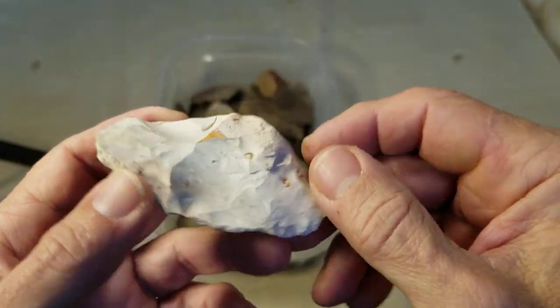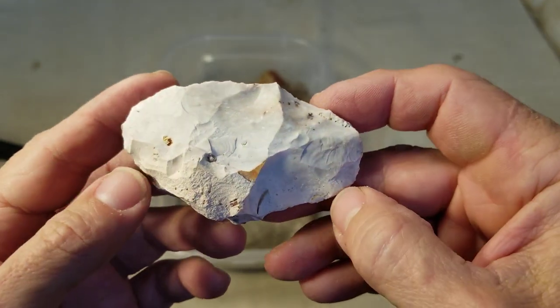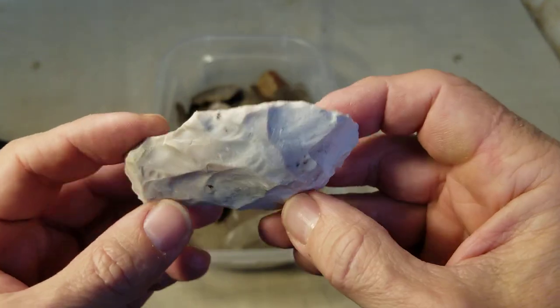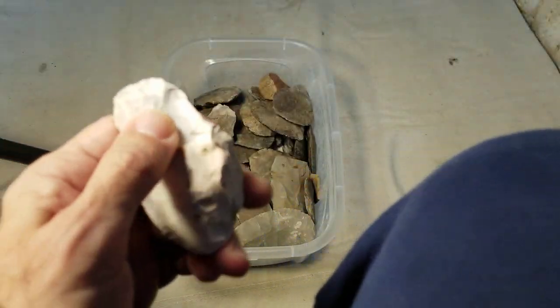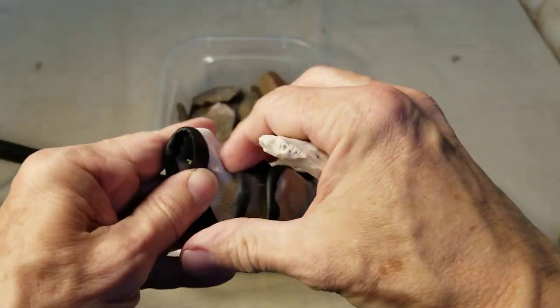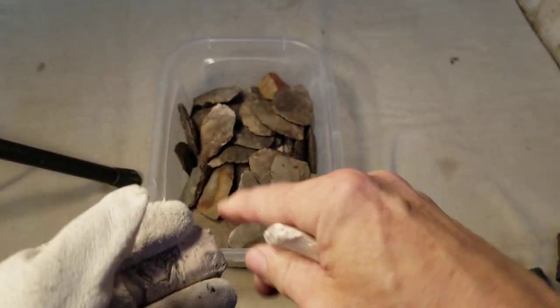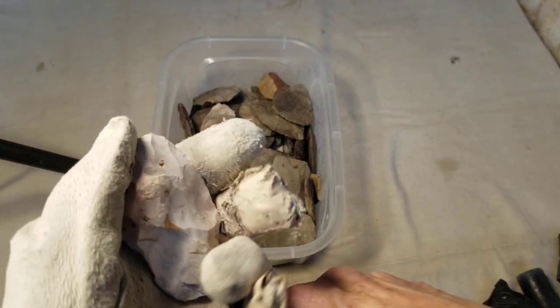I was looking at my box of bifaces after taking 3 days off from napping, and a lot of people, relatively speaking, requested that I nap this one. So I'll nap it. Yeah, it's good to take a few days off. I like the 4 days on, 3 days off thing for flint napping.